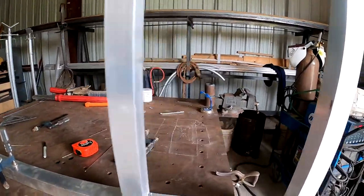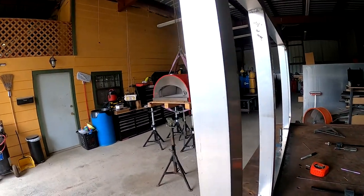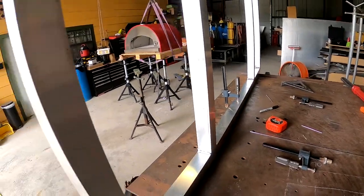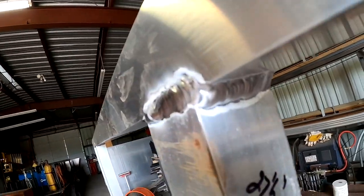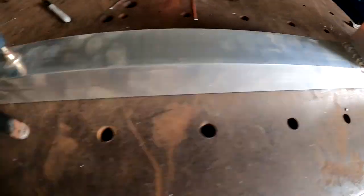This is gonna be upside down. The reason why I didn't weld this side is because the plate's gonna go on there. I'd have to grind it down anyway. So there's no sense in putting all them welds there because the plate's gonna be there. So anyways, there's a little bit of overhead. And I mean, I'm just throwing it in there.